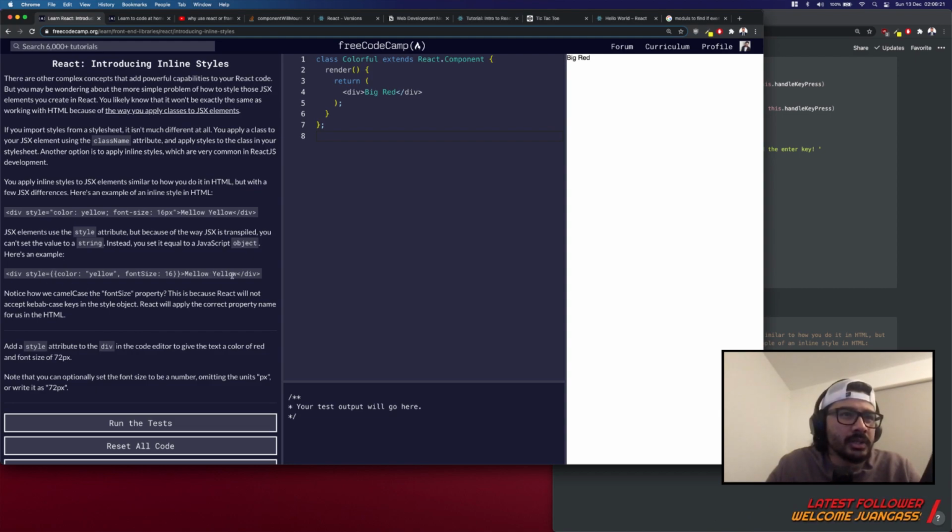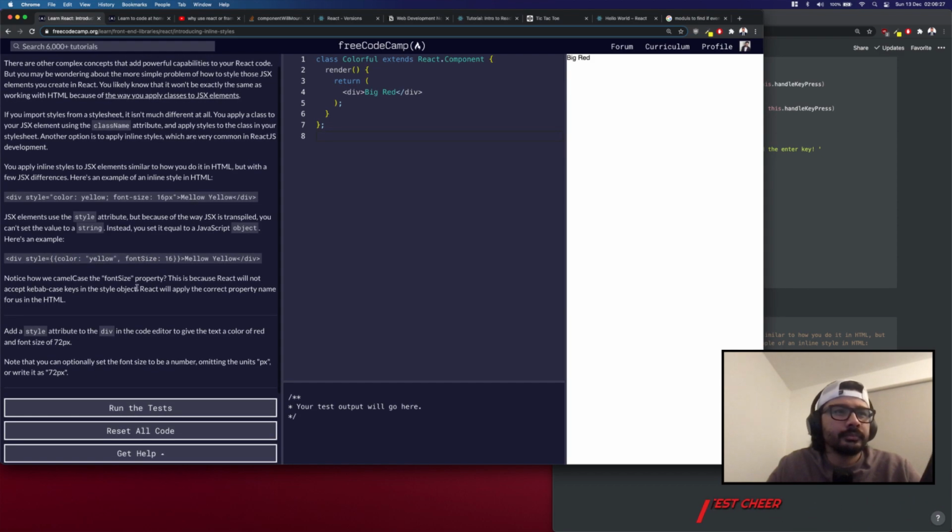Okay, so you put in an object, color yellow. Notice how we can't write font-size, because React will not accept kebab case. Kebab case, I didn't even know that was a thing. React will apply the correct property name for us in the HTML. Okay, add a style attribute to the div. There's only a div, so I can't go wrong there.